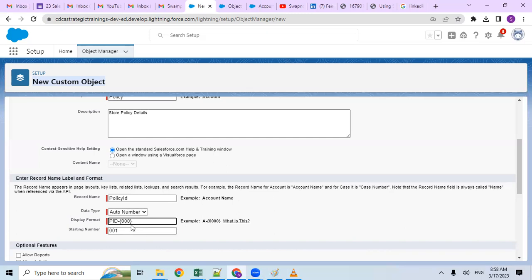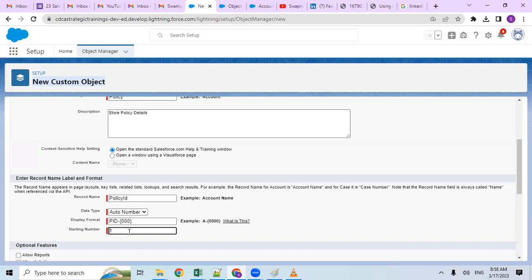In which format do you want? I want 3 digits, and that number should start with 001. If I give only 1, will it accept? No, it's not the format we gave. Starting number, 000, right? Display.